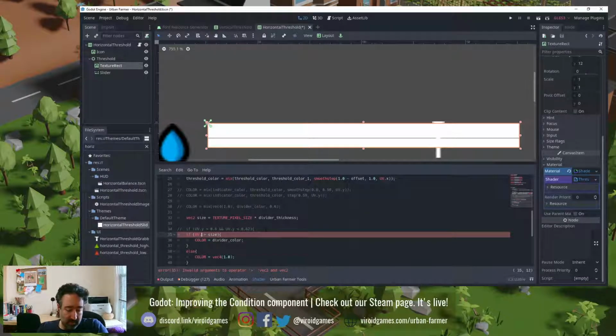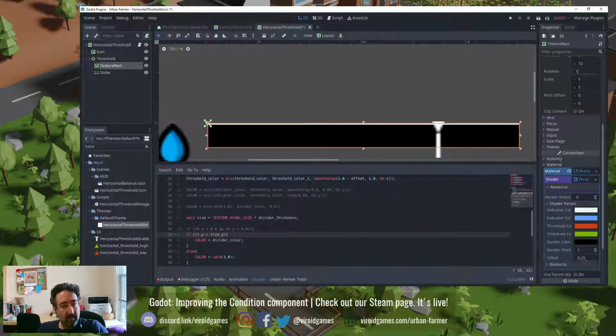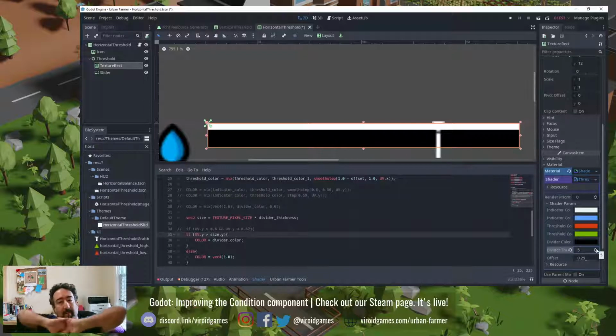Suppose this is what you can do. Interesting. So it actually keeps the width. This is actually good because it keeps the pixel size.